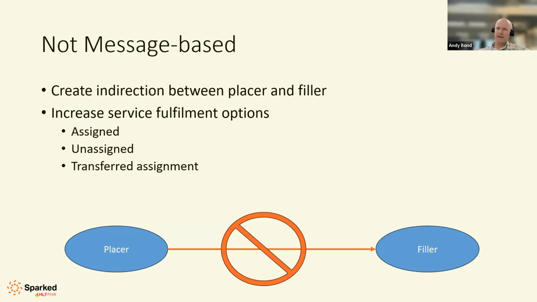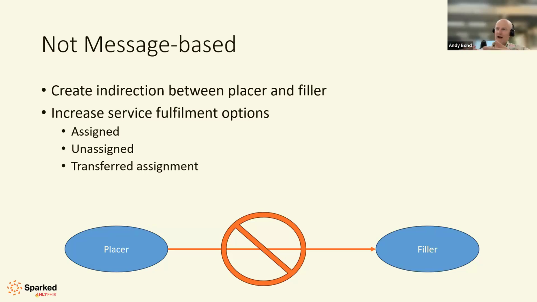In particular, we haven't solely adopted the more message-oriented approach where it's a directed relationship between the placer and the filler. We have an indirect relationship between the placer and the filler. This is influenced by the policy settings within Australia, allowing for both assigned and unassigned fulfillment, but also the whole notion that patient choice is a key foundational building block for what we do.